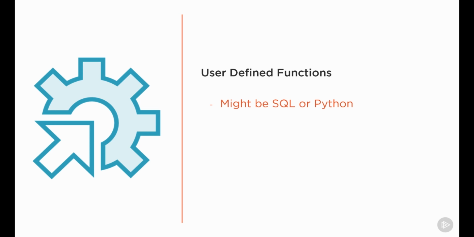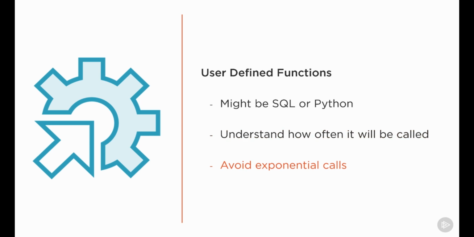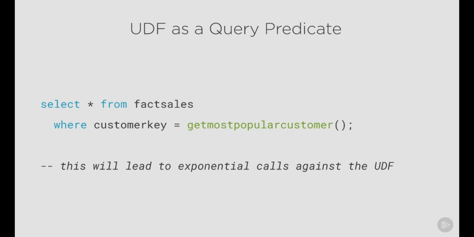Internal performance of Python code is outside the scope of this course, but when using any user-defined function, it's important to know how often a specific function is going to be called in a specific query or algorithm or approach. Say, for example, you put a function into the predicate of a query that needs to scan an entire table. Look at this query sample here as an example. That function, being a predicate, is going to be called once for every row that's analyzed in the table to see if it meets that predicate.